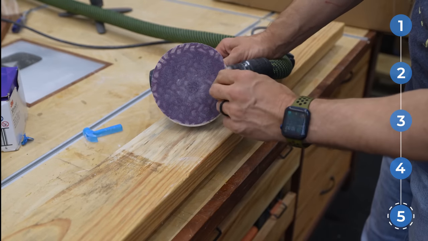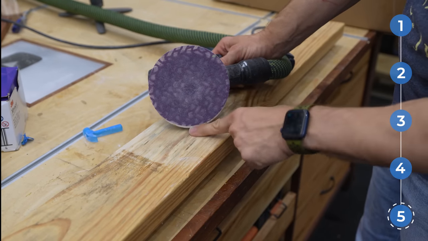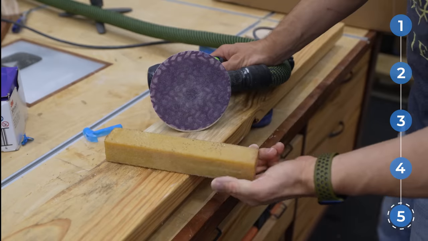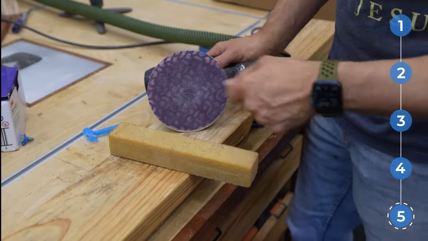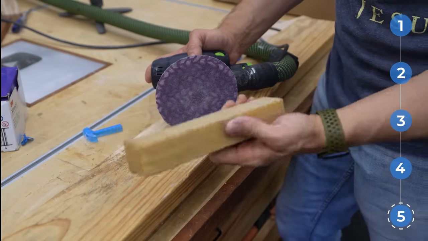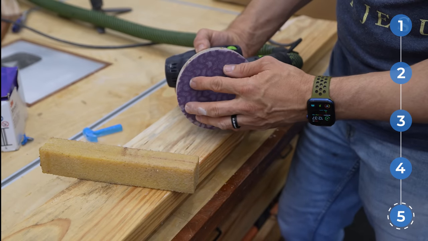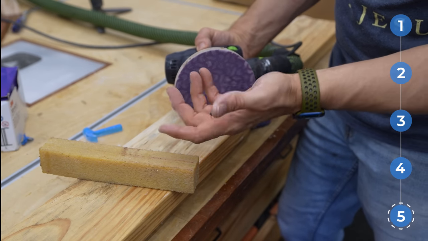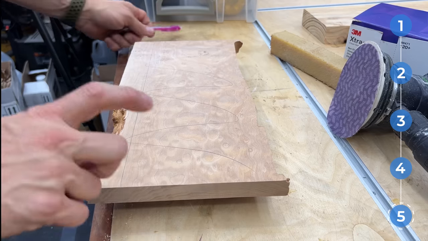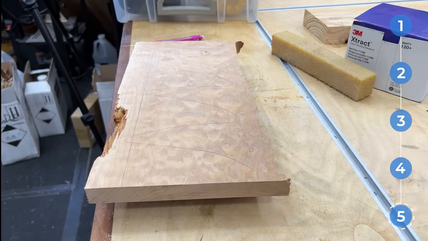You can see where that epoxy dust was. It's gone because it got sucked up in there when I just hit it with that board. Or you can use something like this sanding eraser. These are very inexpensive too. It'll prolong the life of your sandpaper. Even the feel of the grit, you can still feel it. A lot of times when you're using regular sandpaper, it gets clogged up. The old pencil test on some quilted maple. Try that out. Same sheet of sandpaper we've been using.